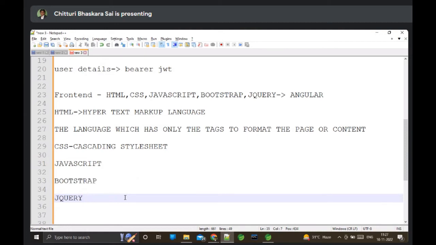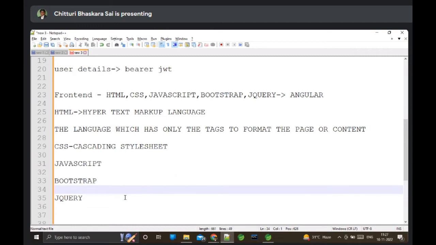Do you know what is meant by Bootstrap? What is meant by Bootstrap? A CSS library. Very good.